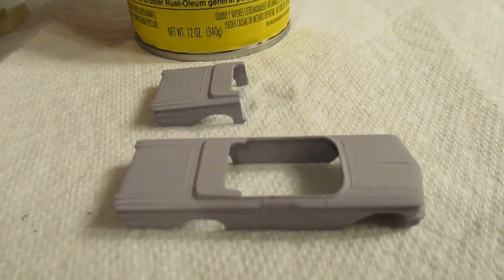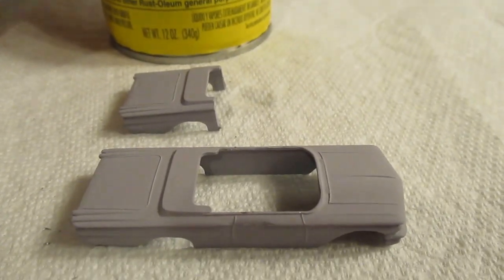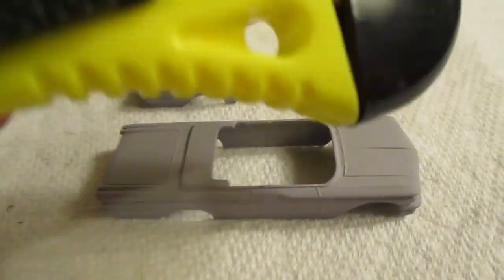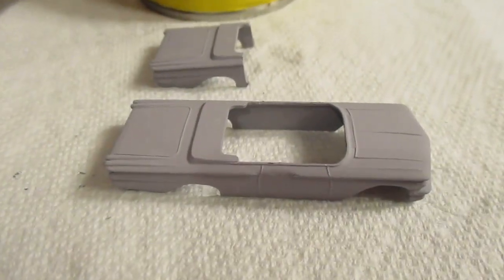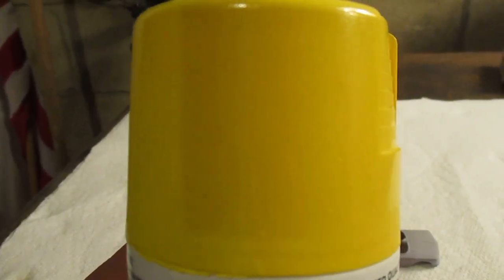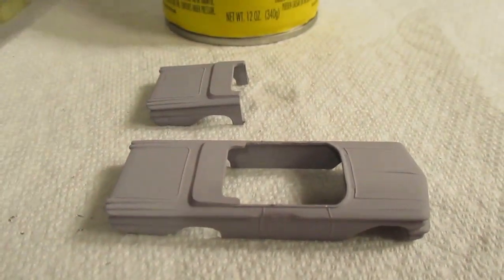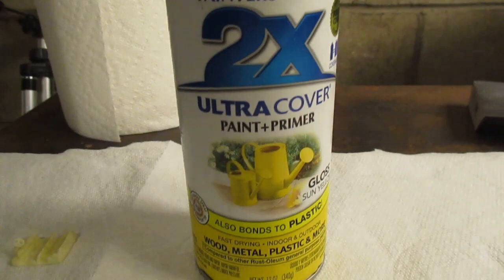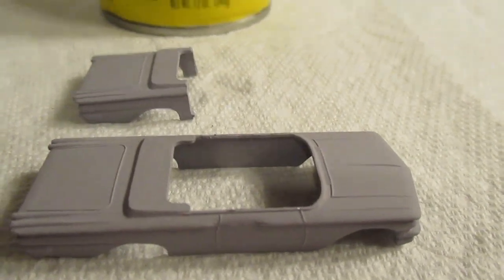So this is what happened. I lost a little bit of time, about a day and a half, because the yellow I had was really yellowy, like this color yellow, or taxi cab orange. So I had to go out and find just a tone down from the yellow, like a cream yellow, because I didn't like the way it was going to look on the sample. So this is what I'm using, Rust-Oleum's, and it's a calmer yellow, and we're going to paint it right now.